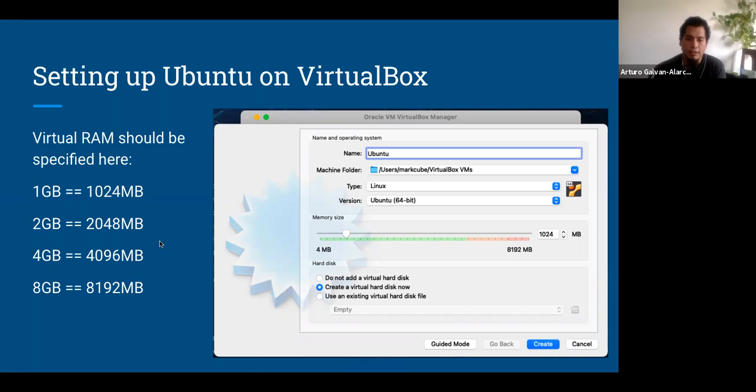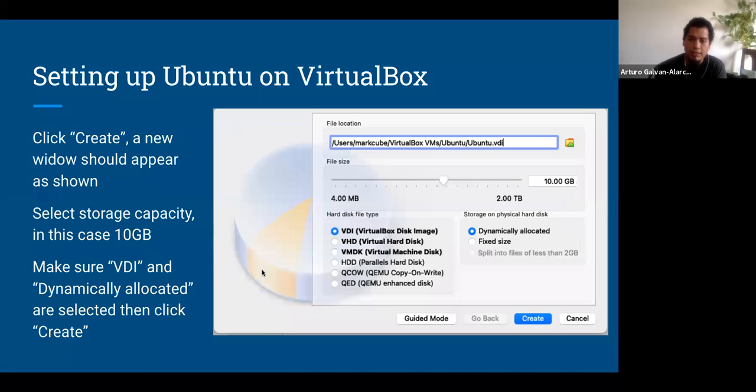As I listed on the slides, you can do 1, 2, 4, or 8 gigabytes, depending on your own host operating system capacity. I would say stick to the green and not to the orange or red, because then it's going to get slower. All right, and make sure you have the create a virtual hard disk now option selected, and then you can click create.